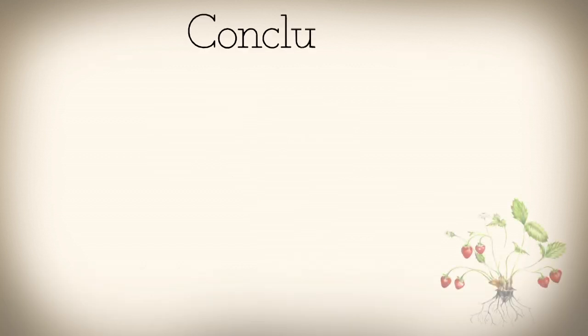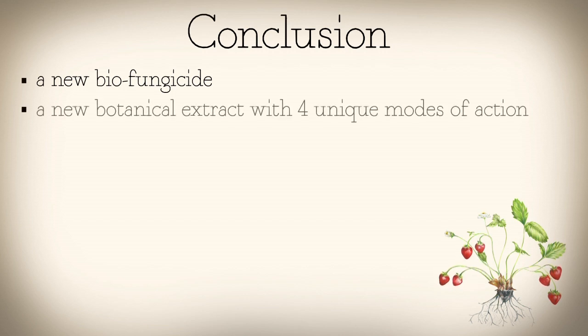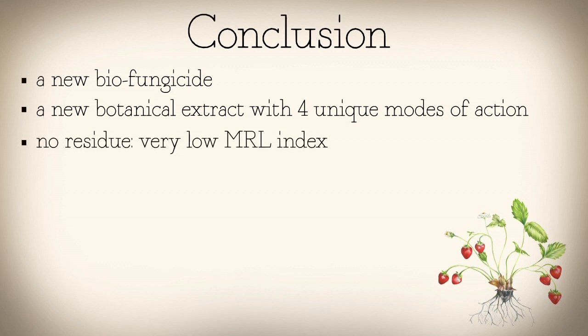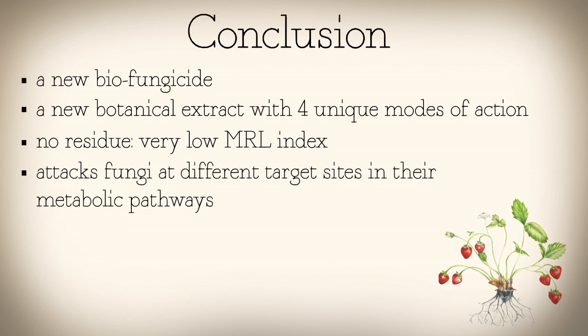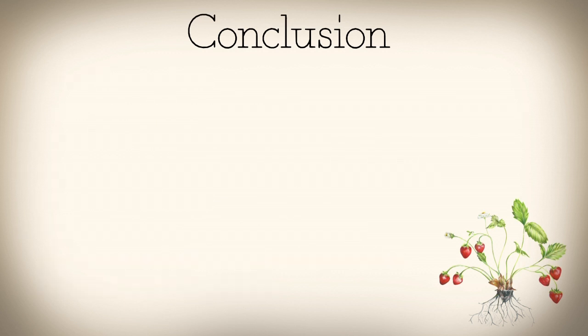In conclusion, there are many advantages to using COBE. It is a new biofungicide that employs a botanical extract with 4 unique modes of action. There is no residue and it has a very low MRL index. It attacks fungi at different target sites in their metabolic pathways. It is highly effective against a wide range of pathogens, including powdery mildew, Alternaria and grey mould.